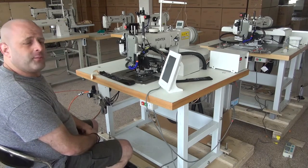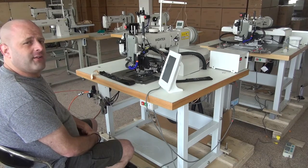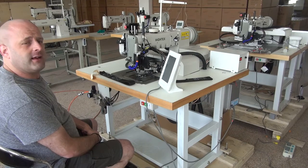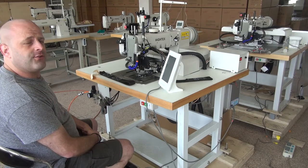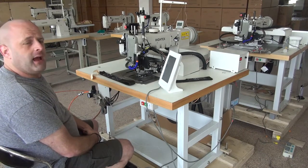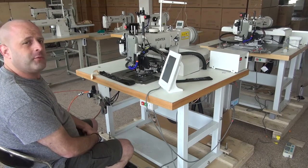This machine is a computerized machine. It's capable of sewing relatively heavy nylon webbing. It's also capable of sewing seat belt webbing. You can also use it in the sling industry for doing lifting slings for cranes and so forth. You can use it for automotive webbing as well, and any type of flat sewn webbing application — this machine would be ideal for.